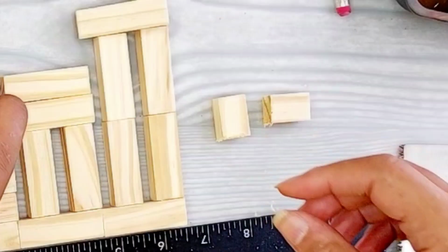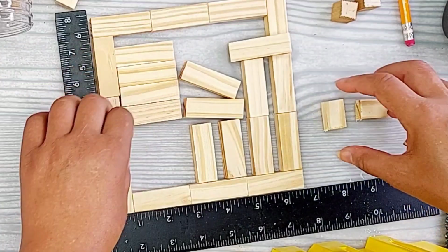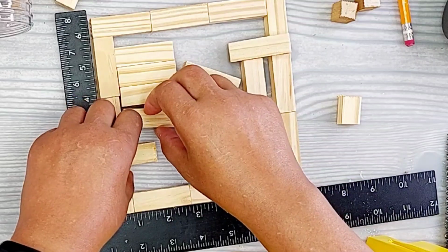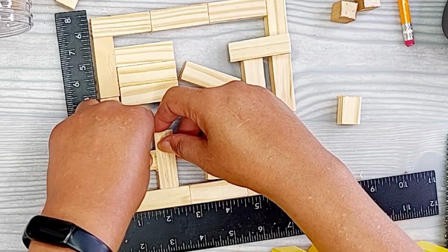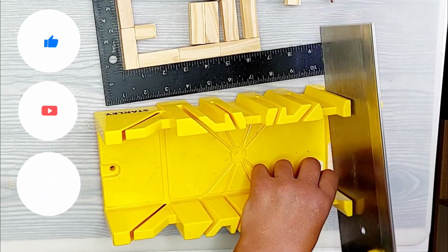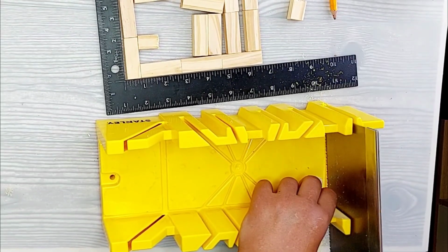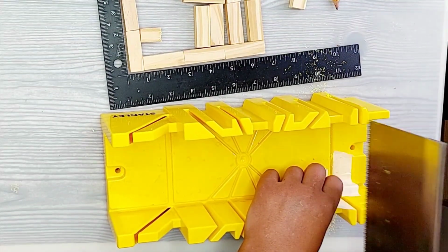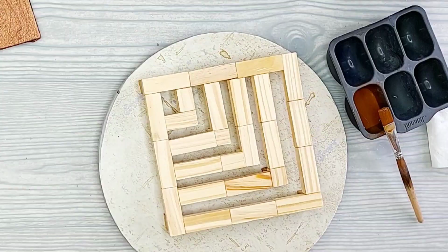Now, Bonnie did mention that there are some blocks that are easier to cut. She said the ones that feel lighter are easier to cut. I didn't figure that part out, so, whatever. And then we're just going to put it together. So I'm making squares, basically, so you're going to have to cut some blocks in order to make the squares the right sizes. Now, the size of your tray will determine how big these cuts need to be. And I wish I would have bought the little small saw from Amazon or Temu or wherever that thing is that everyone was talking about a while back, because this was difficult.